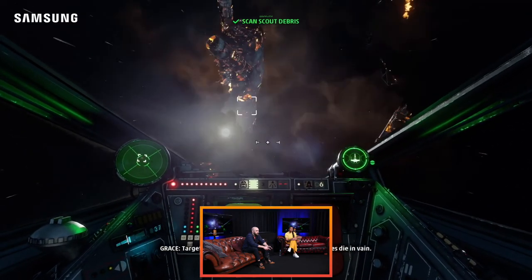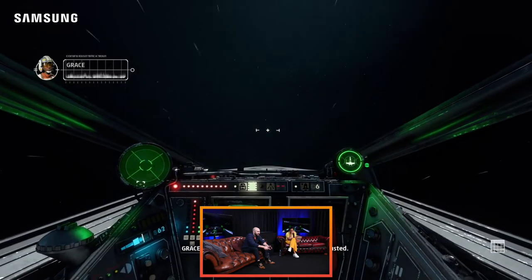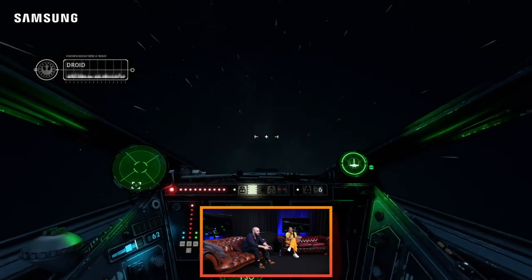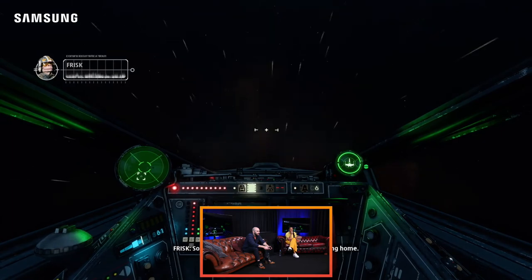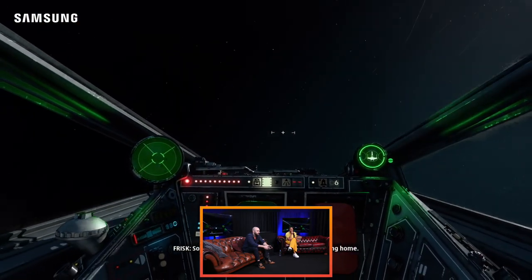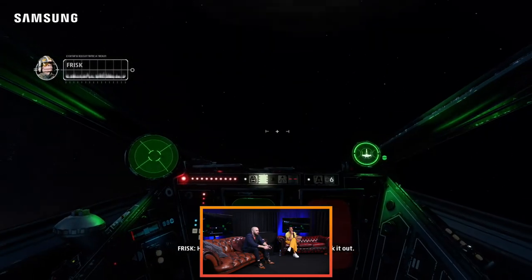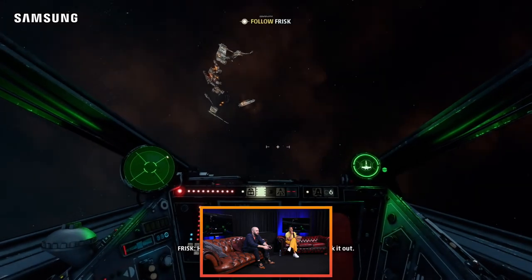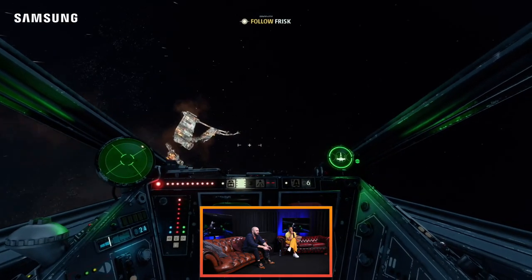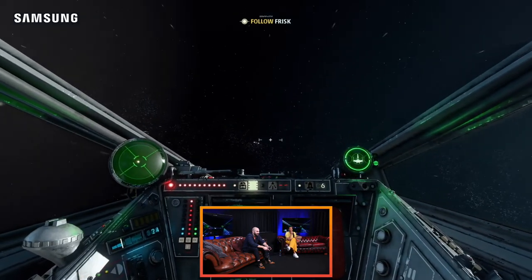I'm trying to scan the debris. Oh gosh. I was so close. Okay, I'll get this. We would never survive in space. It's the finesse moves. Whoa. Oh my god! I thought I'd stopped, that's my bad. I was just doing loops around them there. Whoops. Okay, here we go. Sorry to everyone who I just made throw up. Apologies. Oh, I thought I was scanning this. Oh, they got bored of waiting for me to do it. Got tired of you. They're like, I did it myself.